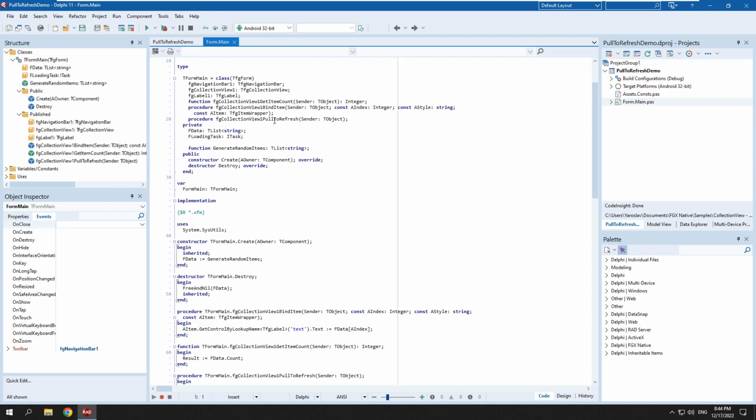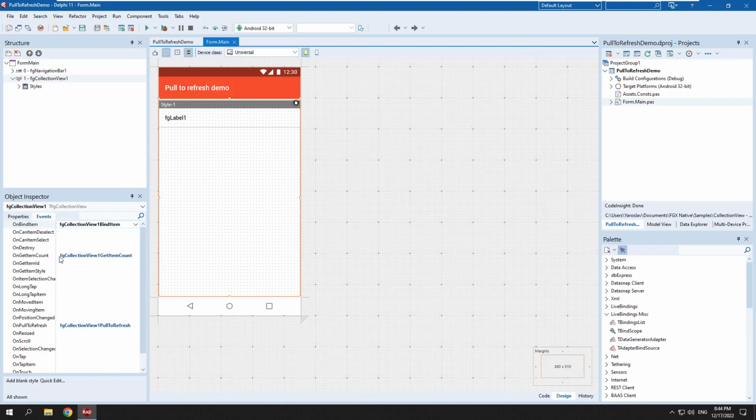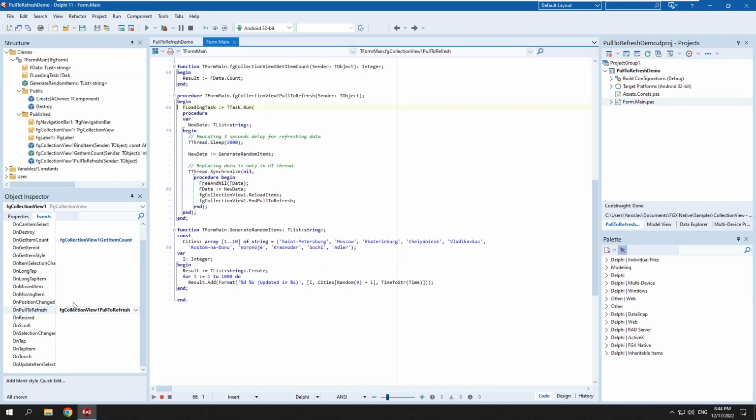And we use the special additional event onPullToRefresh on TFG CollectionView. How does it work? When the user pulls content down for refreshing, we run a thread with a task. This task just emulates some delay in the updating process. After it we generate a new portion of item data, and after it we reload items.